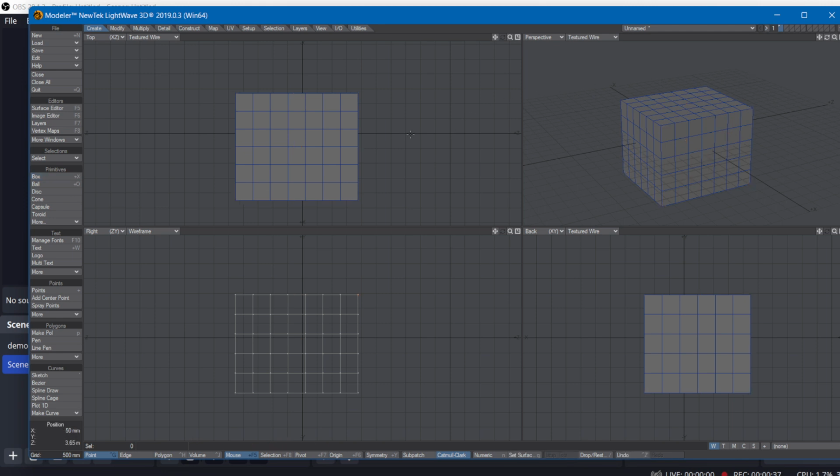So when you select something, you need to be in either point, edge, or polygon mode. With point mode, you can do a right click and select a number of points like that. You can press backslash, front slash, or the question mark on your keyboard to deactivate it. You can hold shift and click, and if you want to add more points, you hold shift to add more.